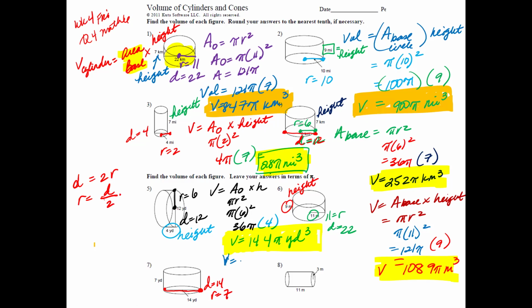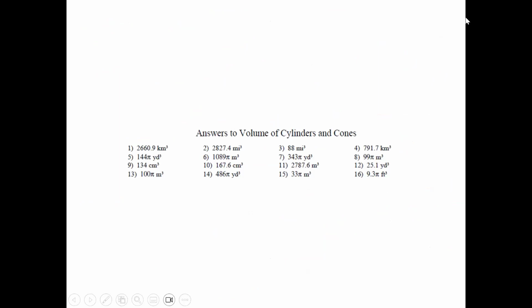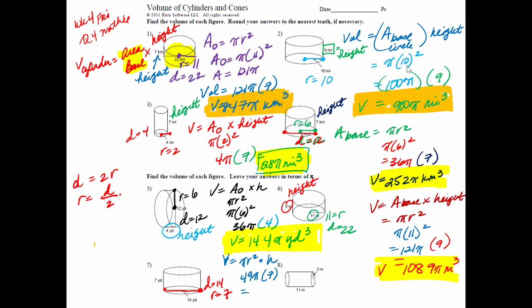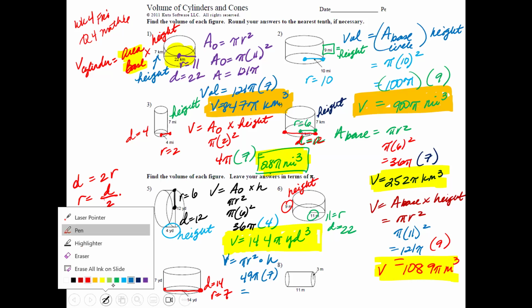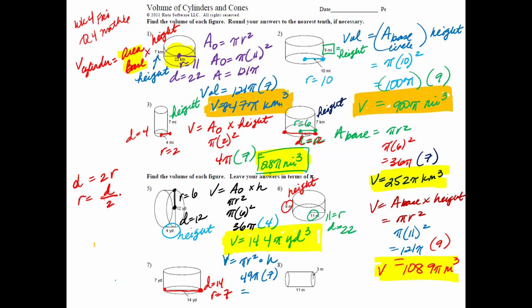Did you even try this one? Your radius is gonna be 49 pi times 7. What's 49 times 7? How did you try this one if you didn't even get the radius correctly? What's 49 times 7? You can rewatch the video and figure it out later. I don't have all the time in the world to go and go over this when you're not paying attention. What is it?